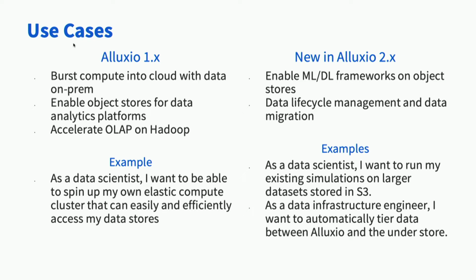I talked about earlier that the planned use cases we had for Alluxio 1 were pretty much getting near the mature cycle where people were just using Alluxio out of the box and it was working. So what were those? The first one was to be able to burst compute into the cloud with data being on-premise. What this means is generally people decide, oh, I need to do some analytics on my data, but they don't have enough compute resources to do that on-prem because there's a lot of other batch jobs running on-prem.